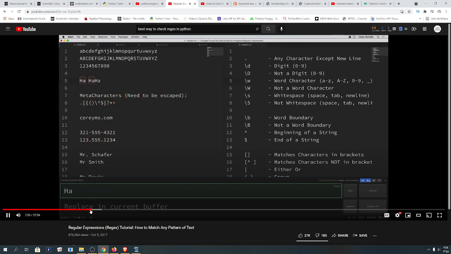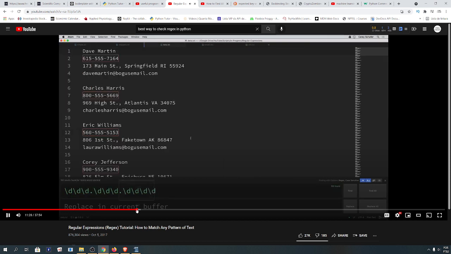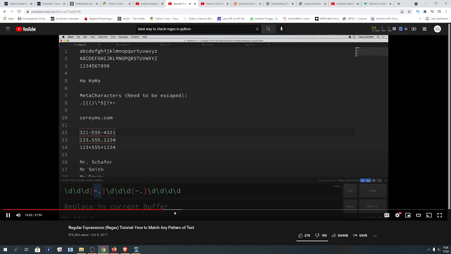So moving down, if I was to search for that, then you can see that it highlights matches the position at the beginning, \d, and that is going to match. We can just do four matches, all of the phone numbers. Any character. So if I was to use a character set, that's something that can kind of throw people off when they first start working with regular expressions.